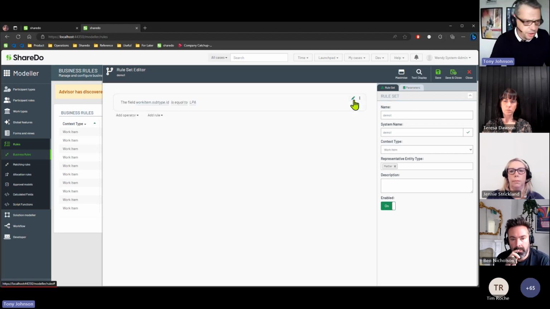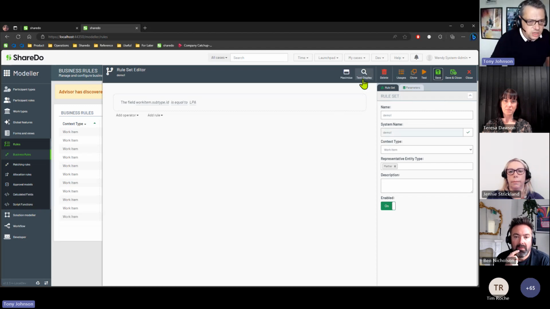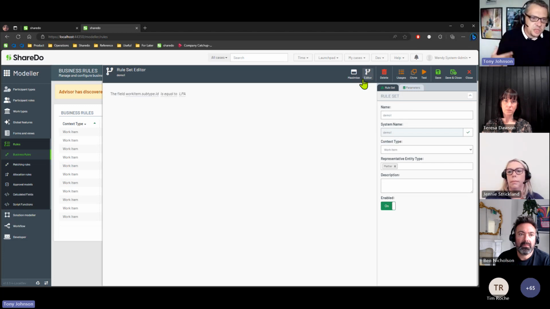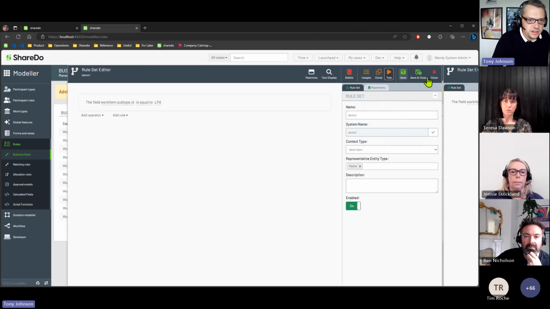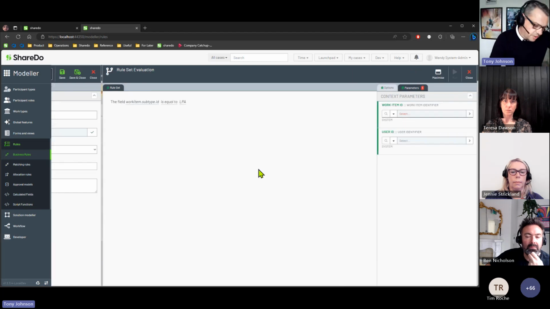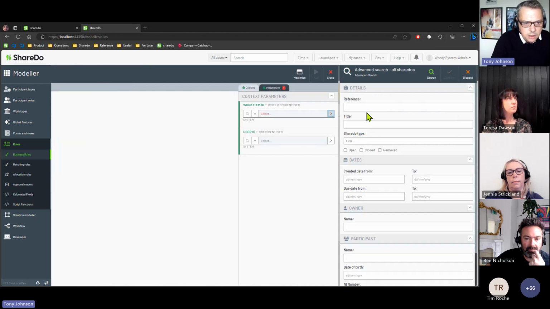I'll just save that and quickly show you a couple of features before I make this a bit more complicated. First of all, we've got this text display. As you build up your rule, it will translate that into something that's a bit more human readable. So you can look at the translation view and basically just read exactly what that rule is going to do. We've also got this test method, which is a bit like the test stuff that we've just been looking at in the expressions. You give it a work item to evaluate against, you give it a user ID that the rule's going to run under, and it'll evaluate those rules for you.